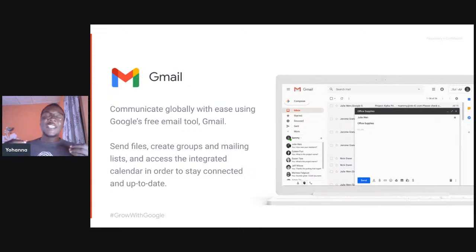If you're a business person and you interact with a lot of people, there's one thing I do advise: when you are offline or when it's the weekend, it is very important to set autoresponders on your Gmail, so that if an email comes in, it automatically responds to the sender: hello, thank you very much for reaching out to me. I'm currently offline. I'll be back on Monday by this time. But if it is an emergency, please reach out to me via, and you put your number, right?